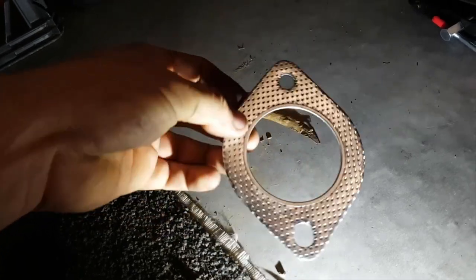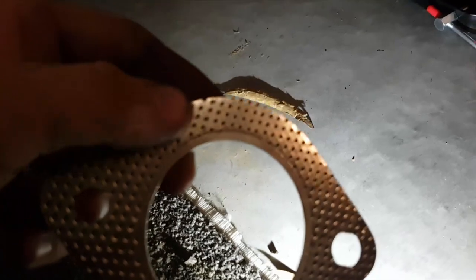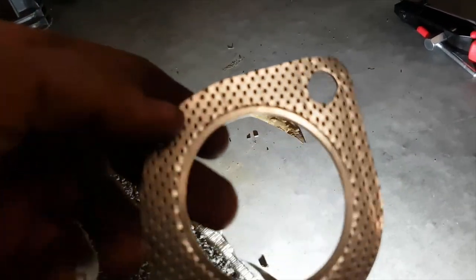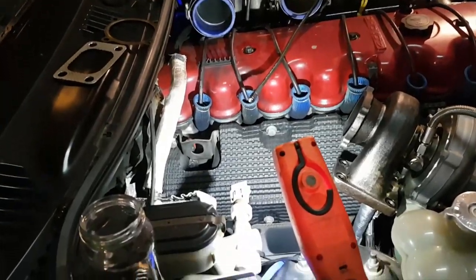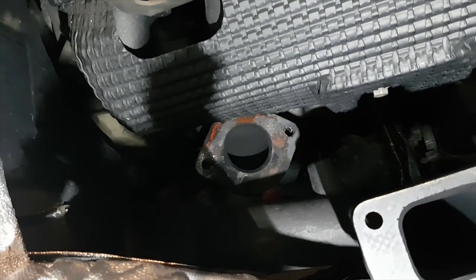I'll have to modify it a little bit. We should be pretty safe. So let's whip this on under there and see if it is correct, and then we'll go from there. So I want to clean the surfaces. I'll go chuck my GoPro back on charge and we'll see how we go. Righto, so the GoPro is on charge now for a bit. For now, I'll be using just the phone.